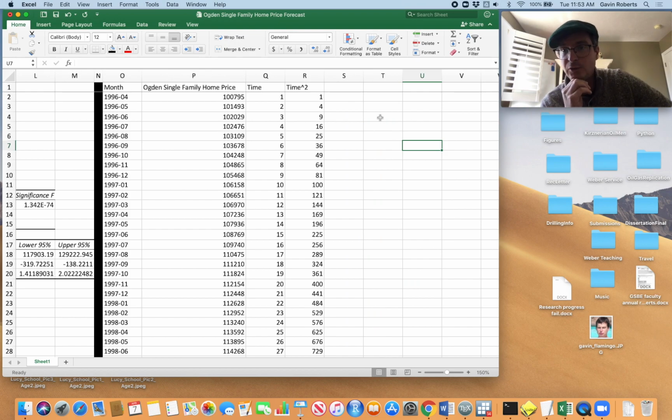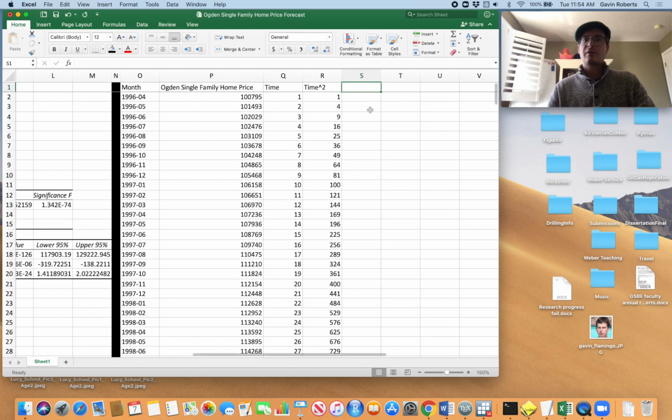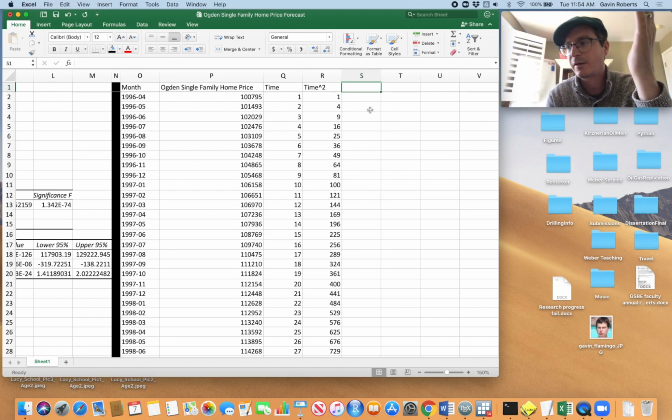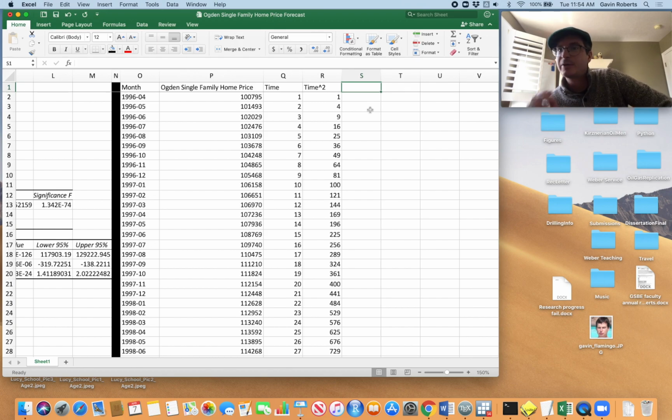Now, a really powerful way to easily make this a better model is to use what's called lagged dependent variables. So I could think about house prices, if they're rising over time. House prices and a lot of types of prices are what we'd say are sticky. Like if last month house price in Ogden was 200 grand, it's unlikely that next month's will be 500 grand or $10,000. It's going to be something close to 200 grand. And we can use that information. We could use last month's house price as a predictor of this month's house price. So let's try that real quick.